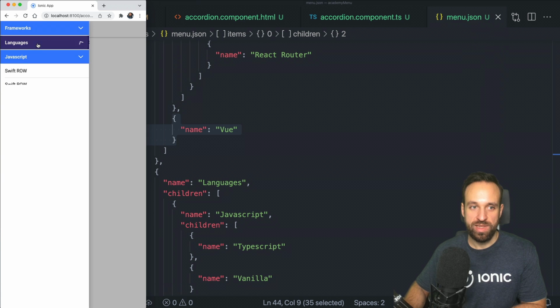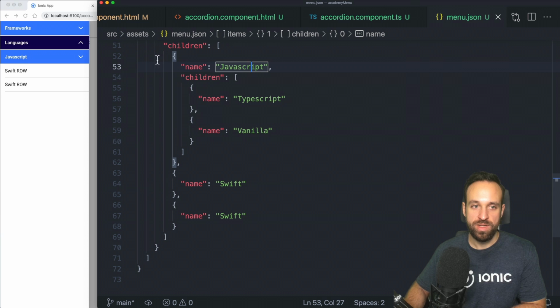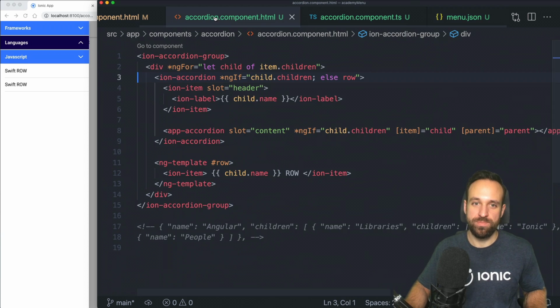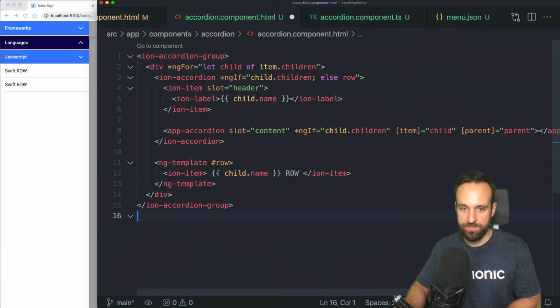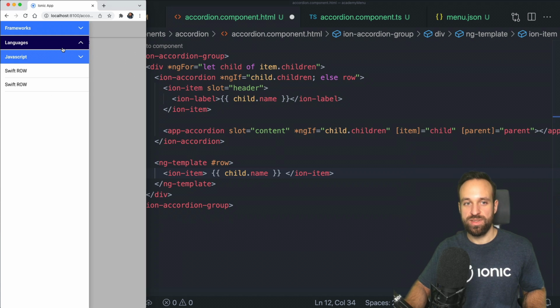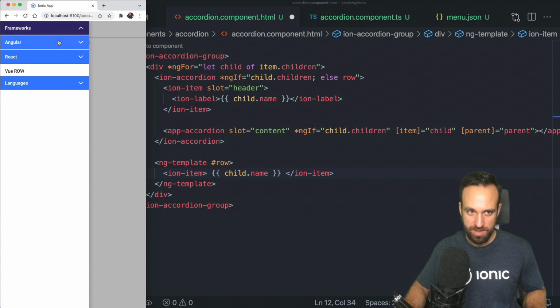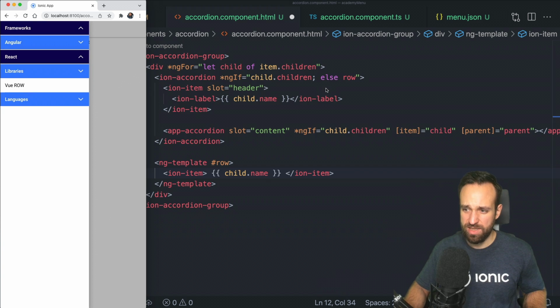Now let's try if languages works as well. So for languages, we have this array where we got JavaScript and 2 rows. So those work fine as well. I think we found our structure. We can definitely remove row now. And we see that the whole idea of our component works. We also see the different colors in action.